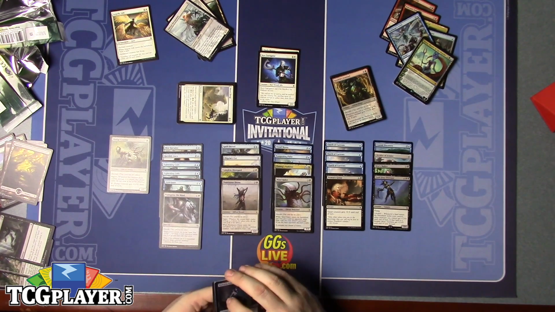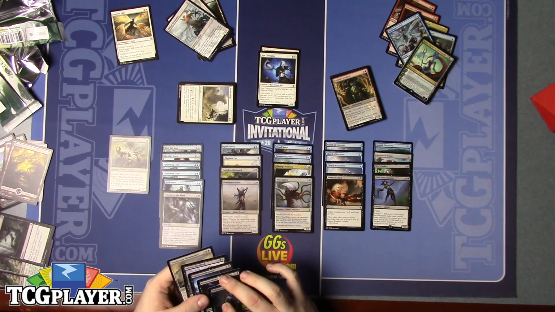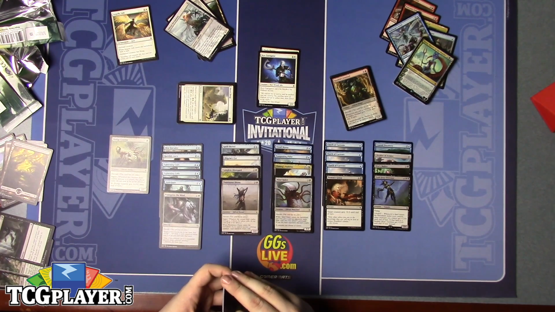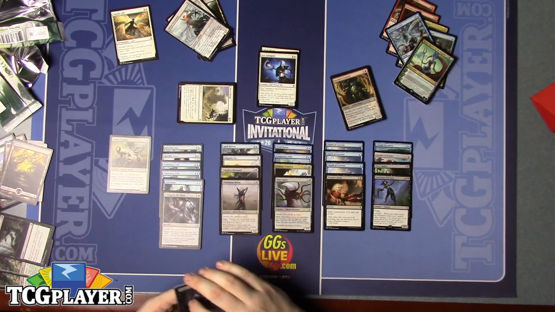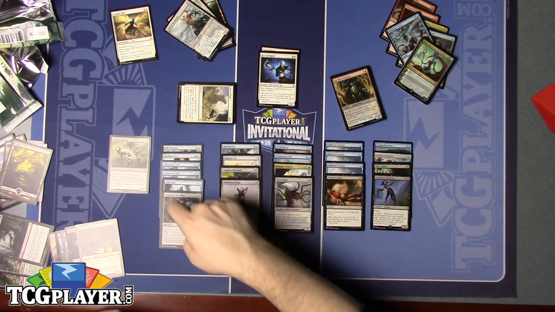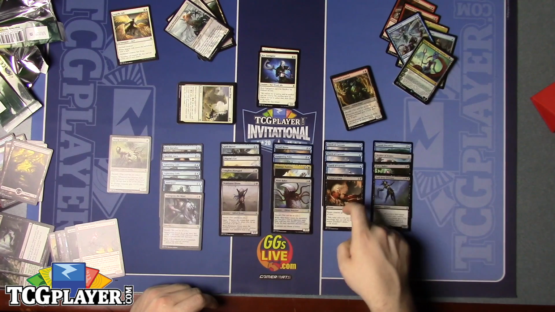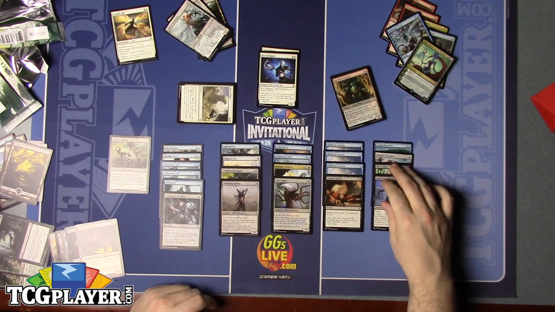But I think it's okay just because our density of 2-drops is so high that I think we're fine. But let's see if we've got enough black cards here. We've got 1, 2, 3, 4, 5, 6, 7, 8, 9. So that's enough.